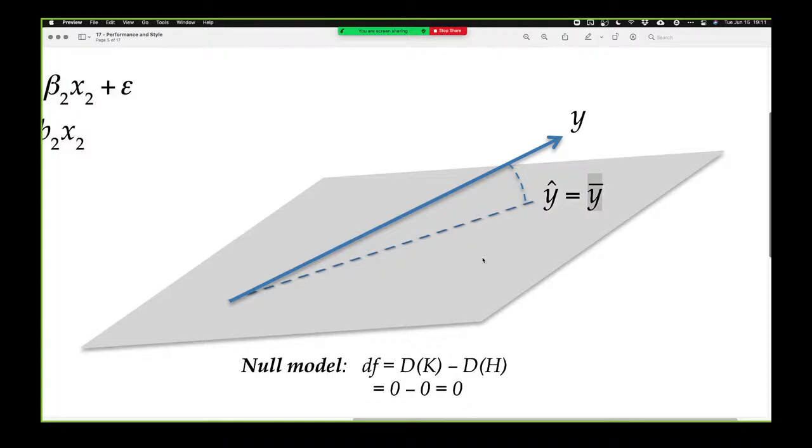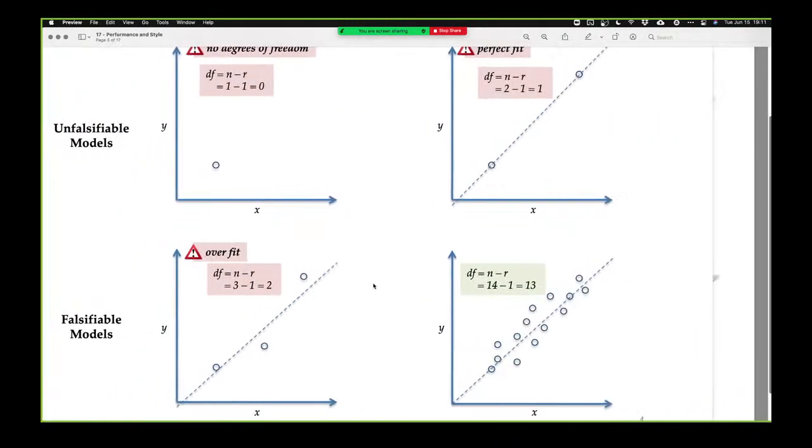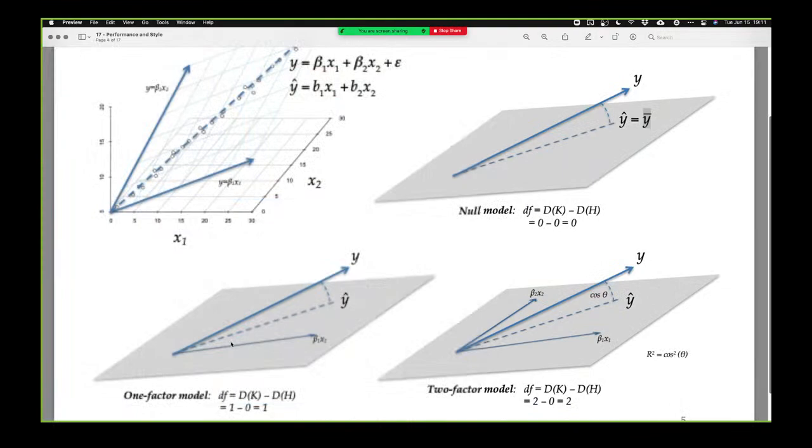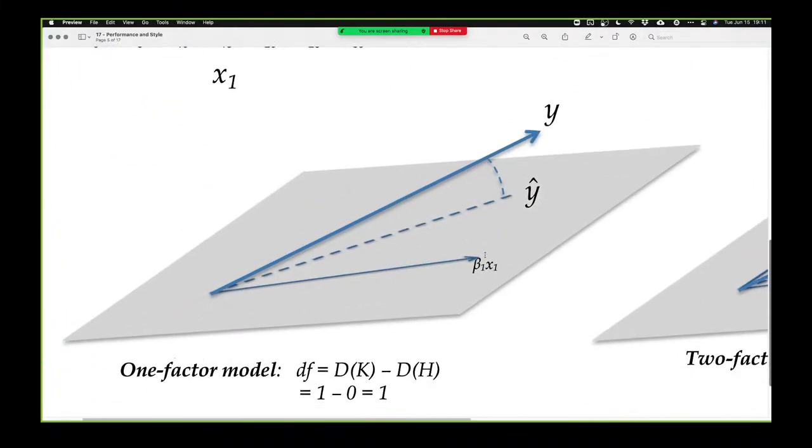All right. So another perspective of degrees of freedom is about how many dimensions of data you have. Not just how many rows of data, how many points, but how many dimensions you have, right? The more, the better. If you have one dimension, like you have an x variable, then now you can estimate, let's say, one beta coefficient.